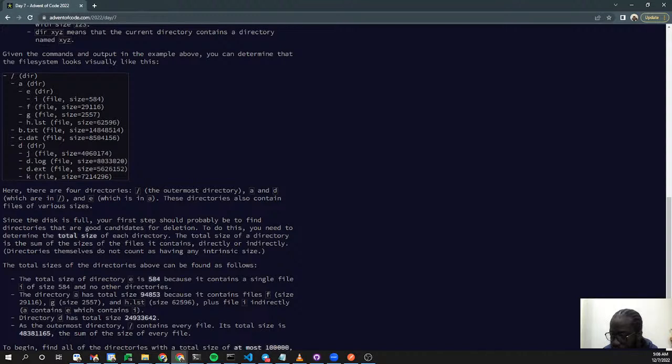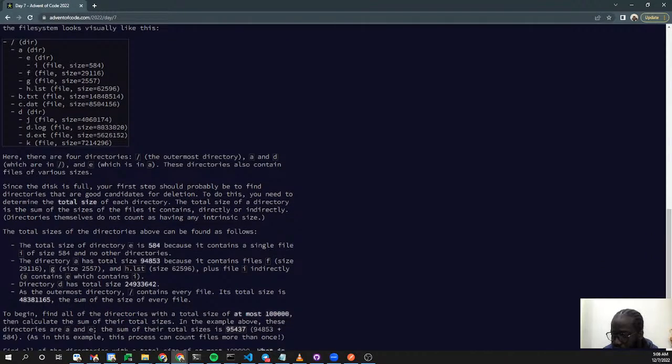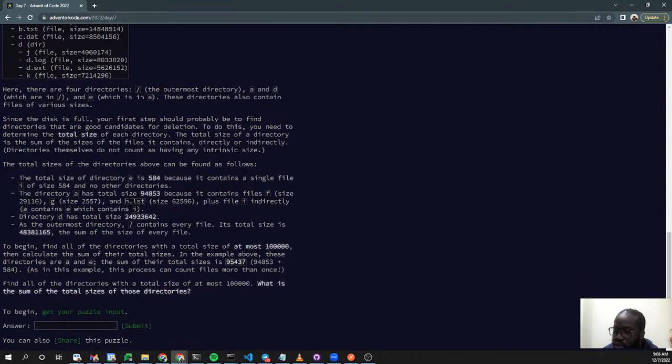Directory D has a total size of this. Okay. Find all the directories with a total size of at most 100,000, and then calculate the sum of their total sizes in the example above.